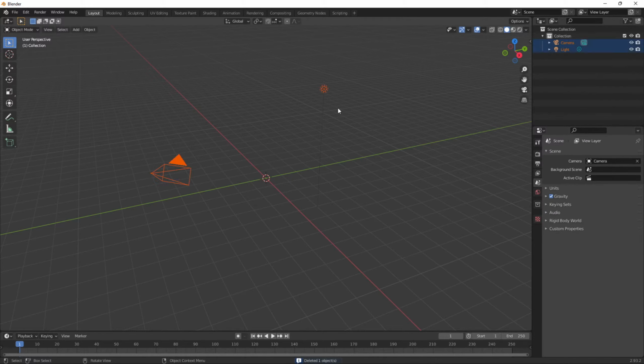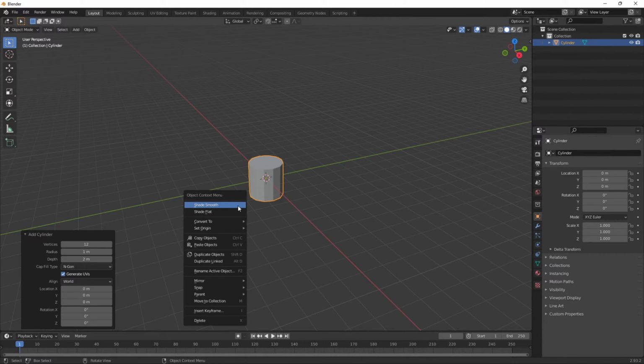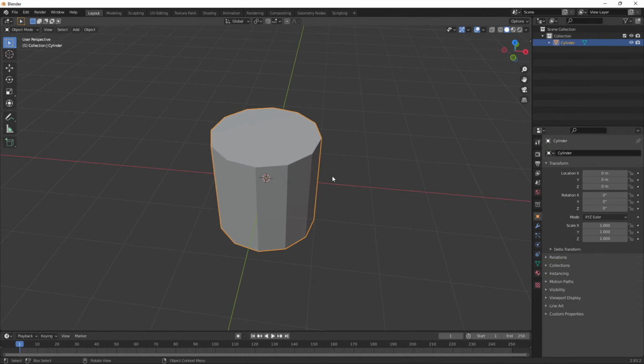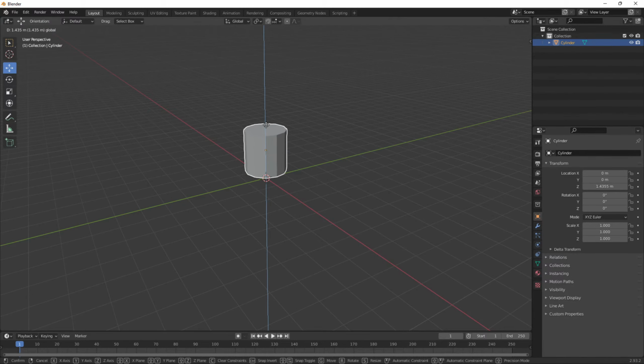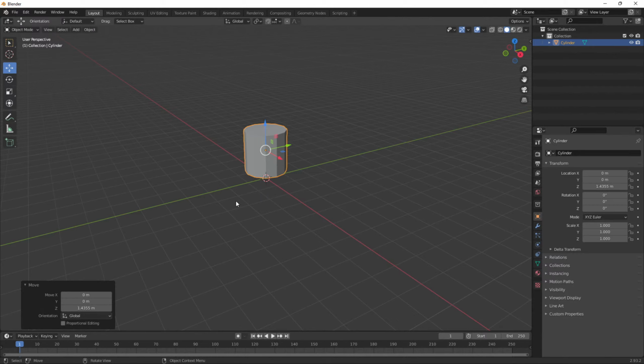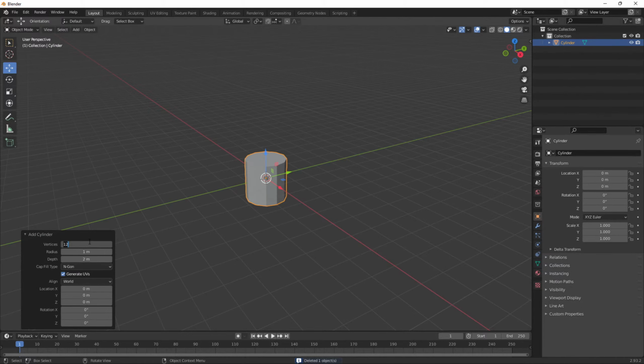So we'll go ahead and delete all these objects here. I'm going to make a tree. Just go ahead and do a cylinder. I'm going to give it maybe 12 points. How does that look? Yeah, it looks okay. Actually, maybe it's not that many. Let's do another one and do maybe 6 points or 8. I think 8 should be fine. Yeah, 8 will do fine.